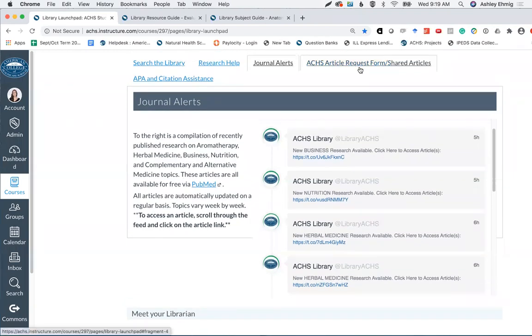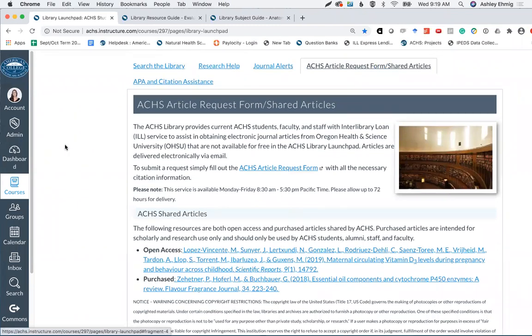The fourth tab is our ACHS article request form and our shared articles. There may be a time where you come across an article in our database or even somewhere else that has a fee associated with it. That is fairly common because even though we subscribe to a library database, that doesn't mean that we subscribe to every single journal within that database. But if you do come across that fee, I don't ever want you to pay for an article at all. What you can simply do is submit an ACHS article request form.